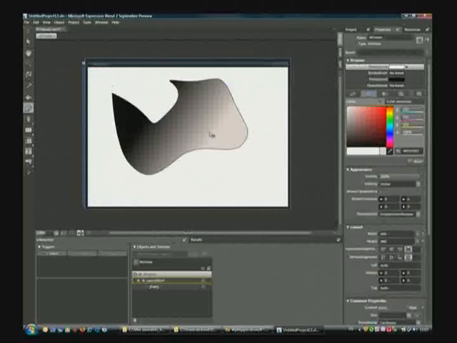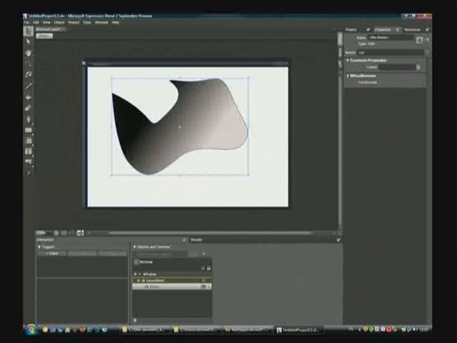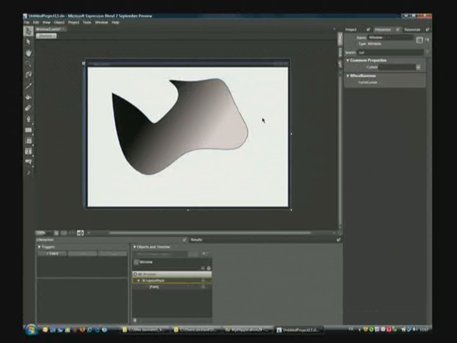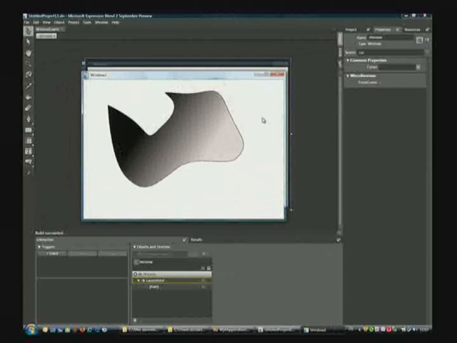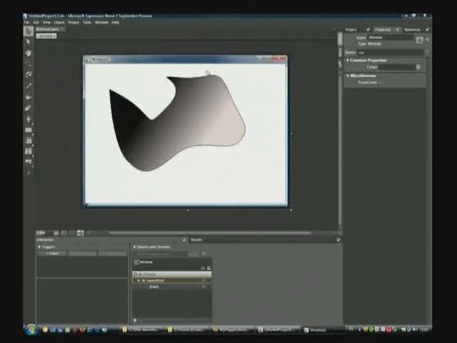But the interesting thing is, for example, I can set a cursor. Just look at the property cursor. I can choose a cursor, for example, a hand. If I launch this application, just press F5, I have a Windows application, and when my mouse comes over the shape, the hand is showing.